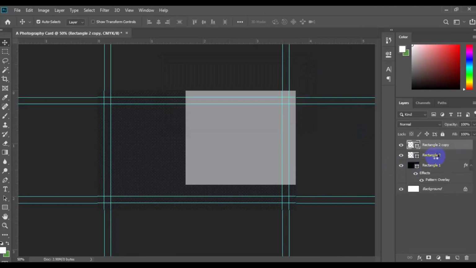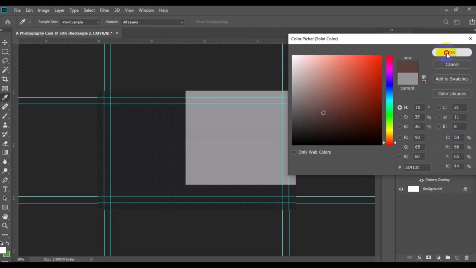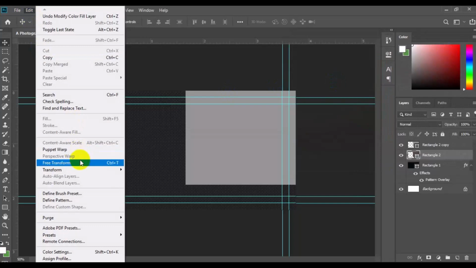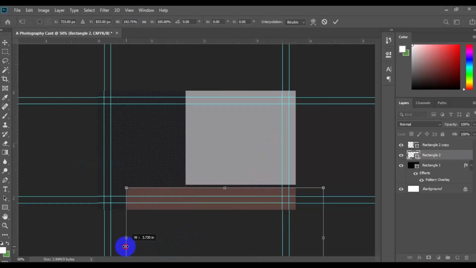Now what I'm going to do next is to fall back to the rectangle tool layer. I will double click on the layer right here, and I will change the color for now, and I click on OK. Then I have to go to edit, and I will look for free transform. The duplicate one right here, I will just take it down a little bit and create a kind of little gap just like that, and I'll make sure I make this one bigger. I'll make it like this.